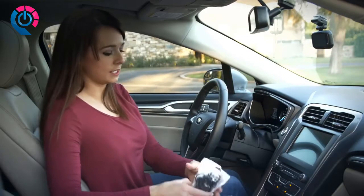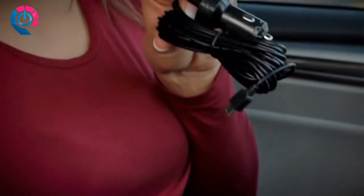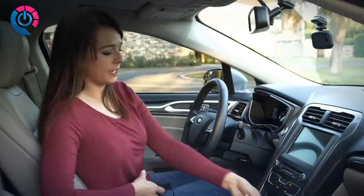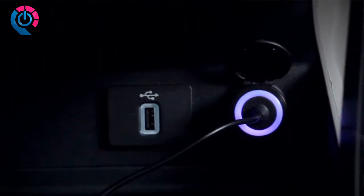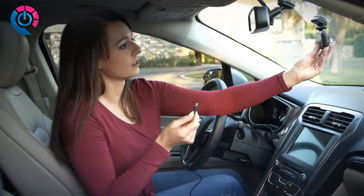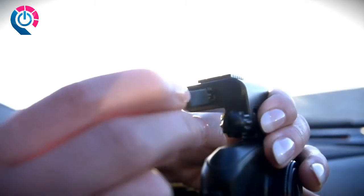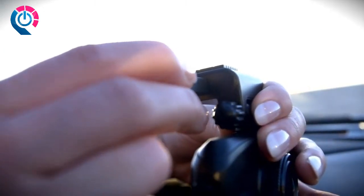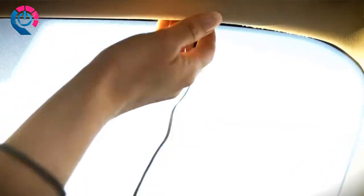Next, we need to connect it to power. You'll take your power adapter, unpackage it, and you'll plug it into your vehicle. You'll know it's connected when it lights up with a dim blue light. Next, you'll take your USB adapter and you'll insert it into the B marked port. Gently push it in until it can't go any further. You're now ready to start recording with your HD dash cam by wheelwitness.